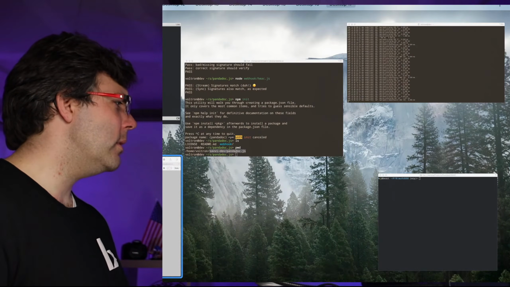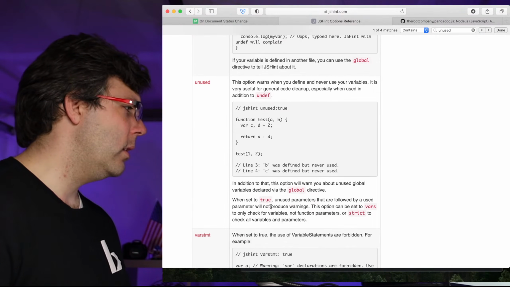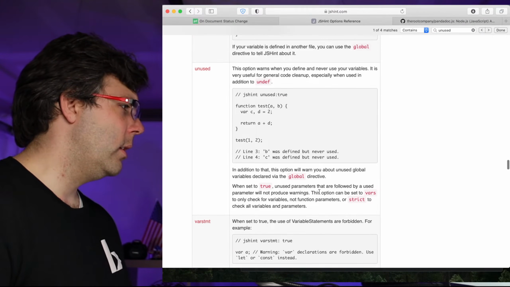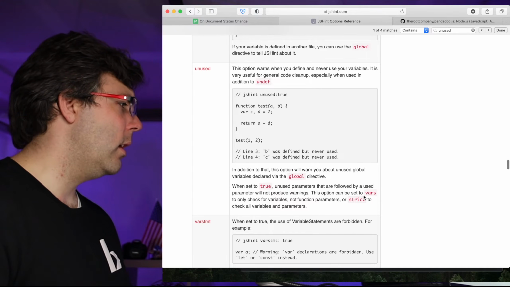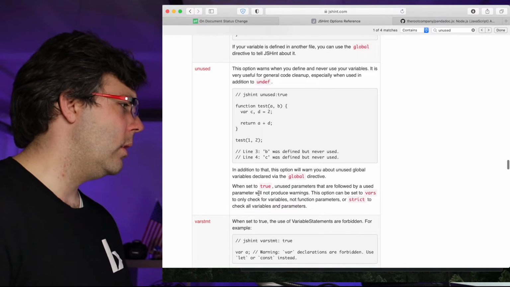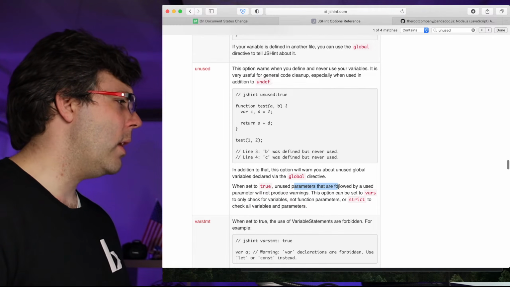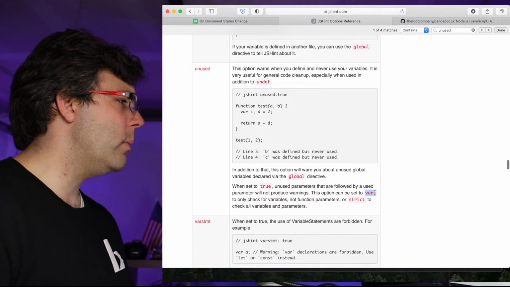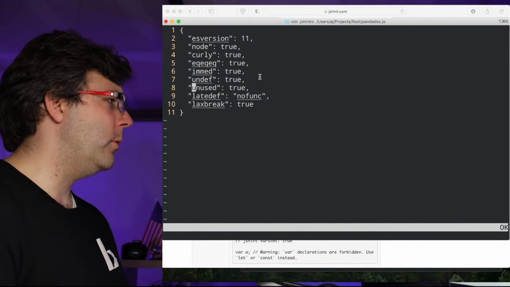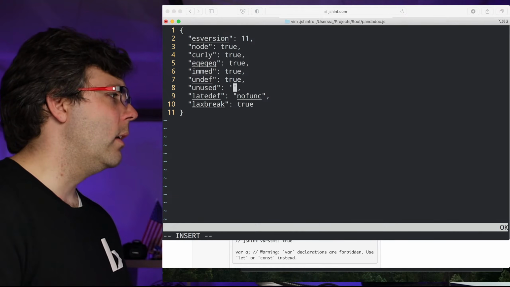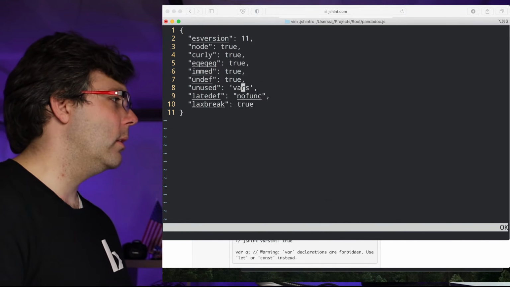Unused. So unused, is there another option than true? Option can be set to vars to only check for variables not checked. Okay, well, unused parameters that are followed by use. So I just want vars because I want to be able to fully define function parameters.